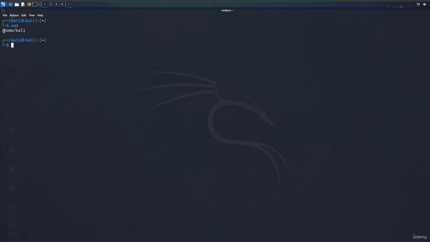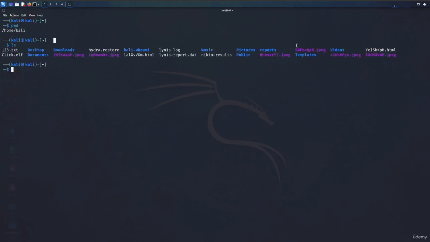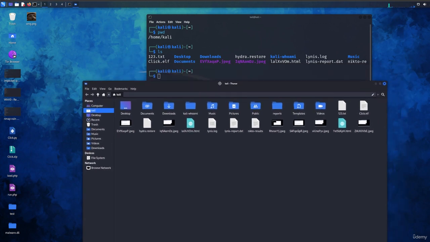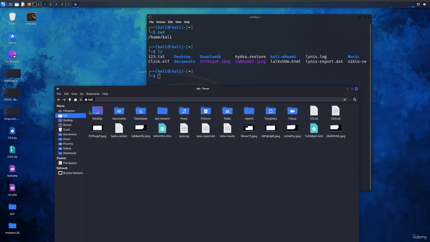Now you'll notice that I am in home/kali, which is me, but I'm not in Desktop, right? So if I do ls, this is sort of my files, but as you can see, these files are not here. If you go to open folder, as you can see, these files are here. So it's basically like Windows, right? We have our own files, but they're not on the desktop, so it's similar.